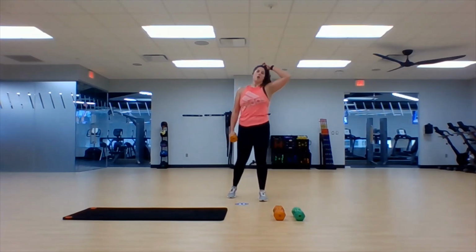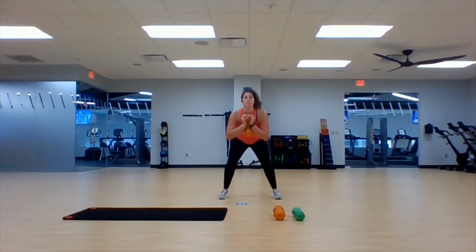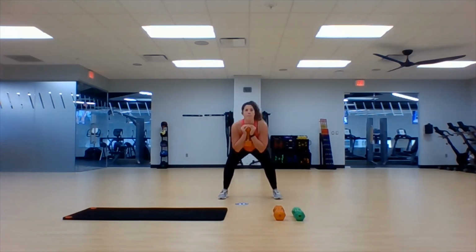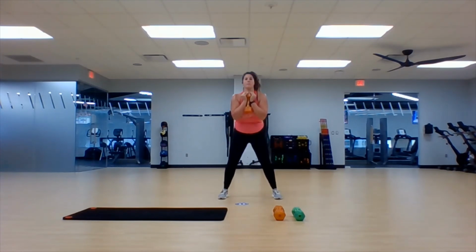Bring that weight to the front. We'll get situated for those goblet squats. Widen that stance, those toes are forward. Three, two, one, begin. Halfway. Good job. Way to slow down that squat. We're sitting back on those heels, resetting up at the top.